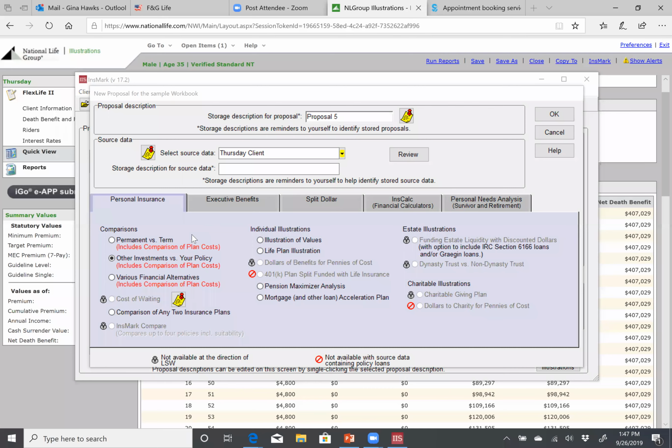I don't think it'll work on an iPad because I don't know that there's any way to download Insmark on an iPad. Again, I'm not the technical guru here, so I could be wrong on that, but Insmark is definitely a software program that has to be downloaded. If you can't download the software, no, you're not going to be able to use it.